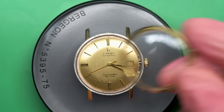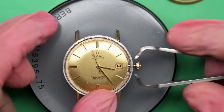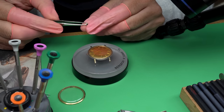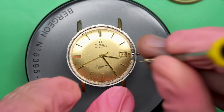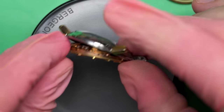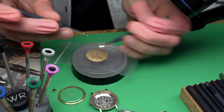The case knife allows me to separate out the bezel which holds the crystal from the base part of the movement. This case is different than the normal ones we work on — the movement actually comes out of the front. The back is one piece, and that means in order to take out the winding stem and crown we have to use a split stem. Part of it sits in the movement and part of it sits in the crown. I can just move this movement ring around the outside to unlock the movement and it just comes right out.